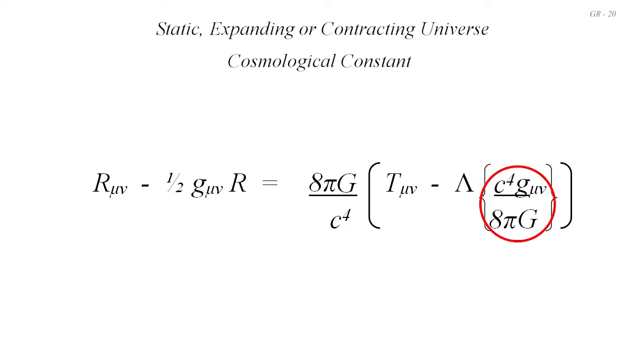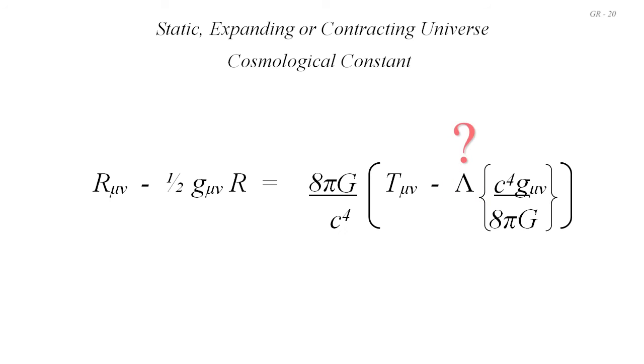And clearly most of the things that make up this term are givens, namely the various constants of nature and the metric tensor g mu nu from the FLRW metric. However, the value of the cosmological constant, the multiplier in this term, the lambda, effectively controls the strength of the repulsion and of the outward acceleration of the universe, and this is a constant which must be determined by experiment.